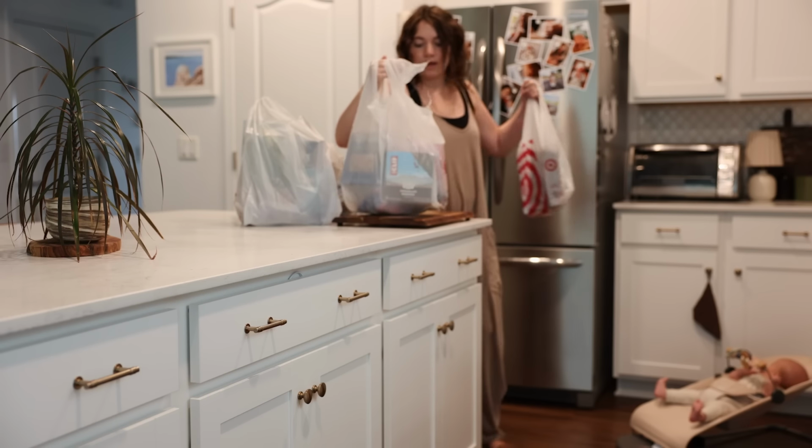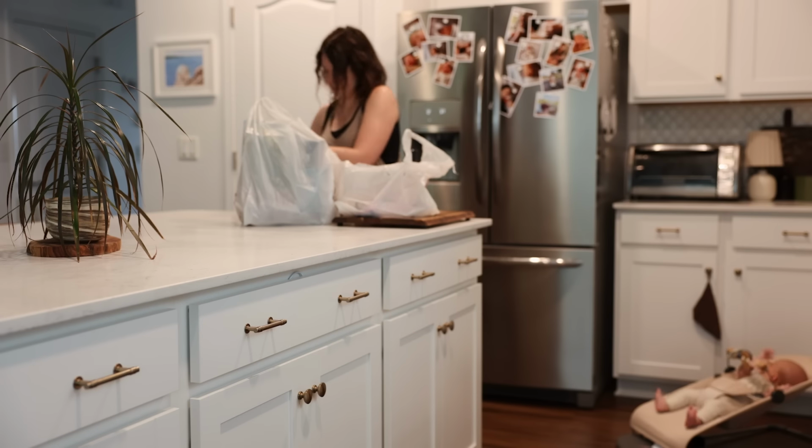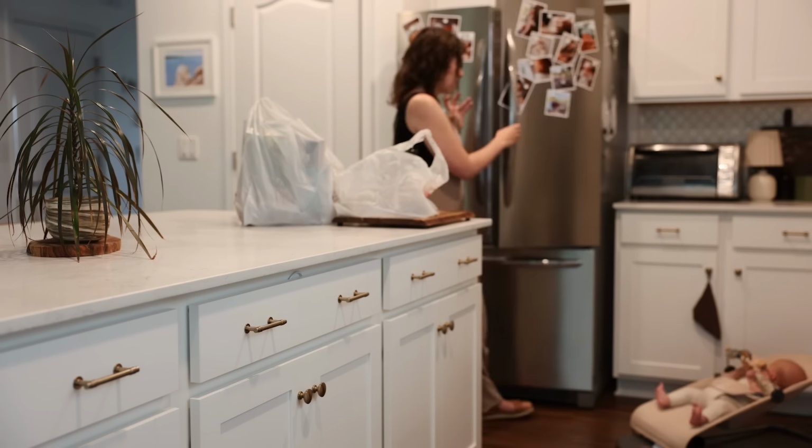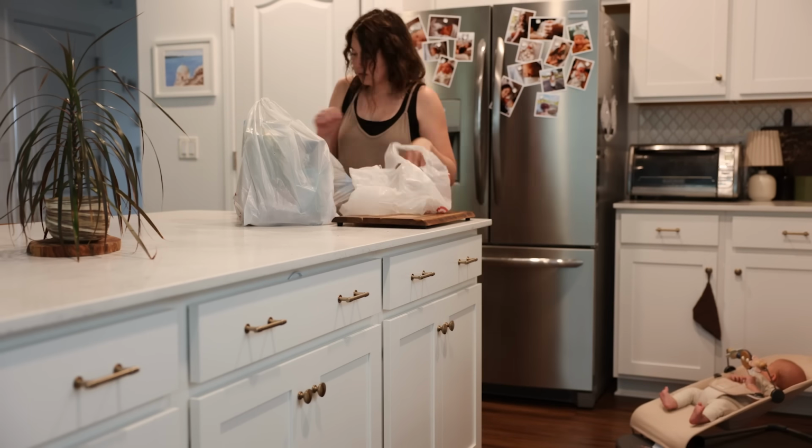I do feel like in talking about what to save on, what to splurge on, the Bjorn is something that I would splurge on. I'd say my friends are pretty split on whether or not their babies liked the bouncer or not. And pretty much in every situation, my friends who got kind of like a knockoff baby bouncer, they didn't love the bouncer, but everyone who got the Bjorn really liked it and their baby got a ton of use from it. So I feel like there might be a bit of magic to it that some of the knockoffs just haven't quite replicated. But yeah, that's just been my experience.